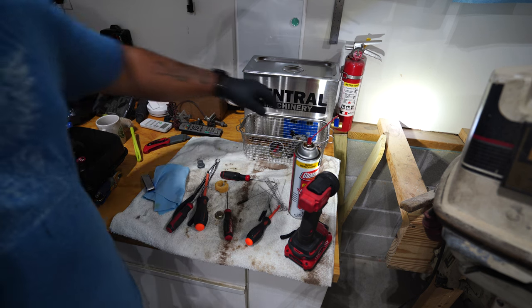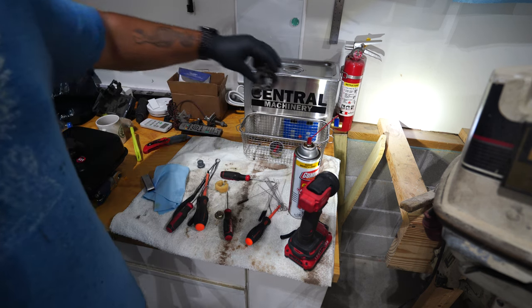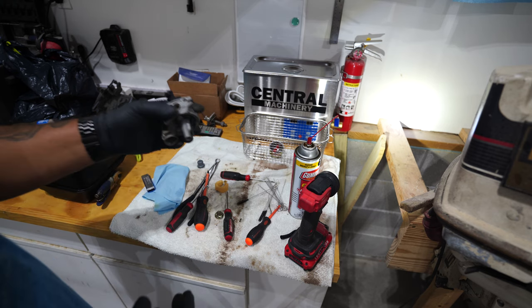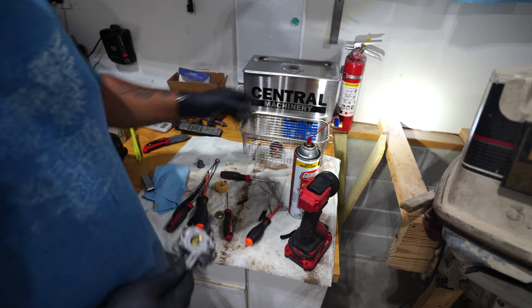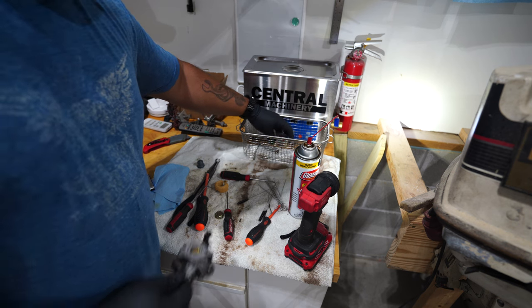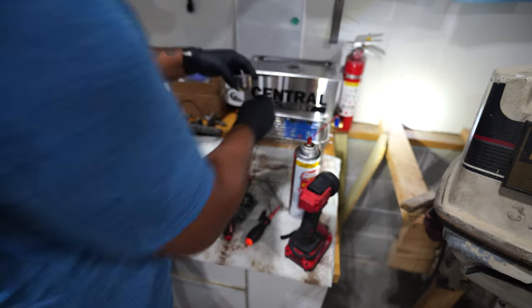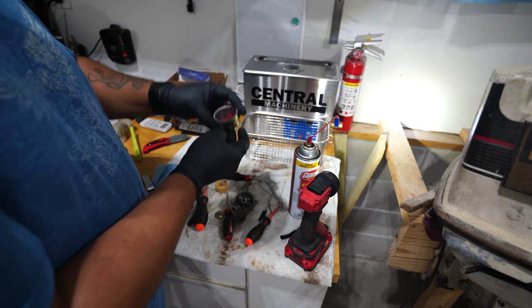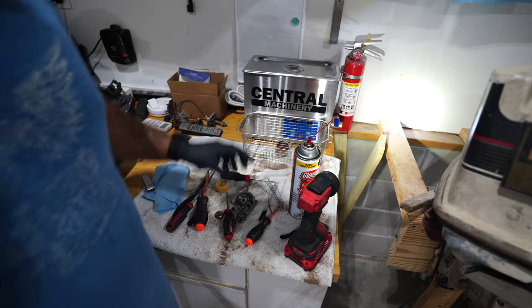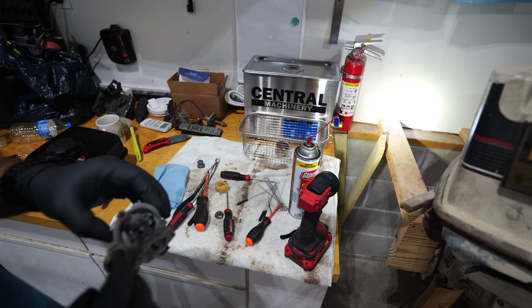Sorry, camera died on me again. So I was able to get some things off this carburetor that I couldn't get off before because it was too gummed up. For instance, I got the main jet out, so it is still clogged, but I was at least able to get it out this time. I pulled that out and put it inside there. We'll let that clean out.